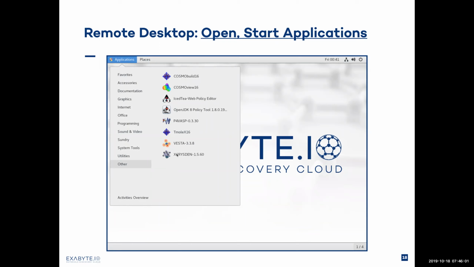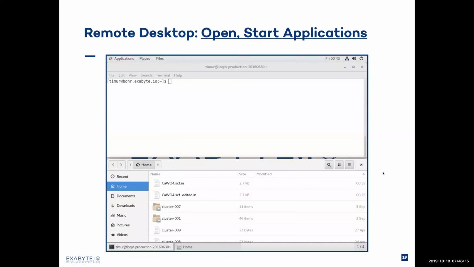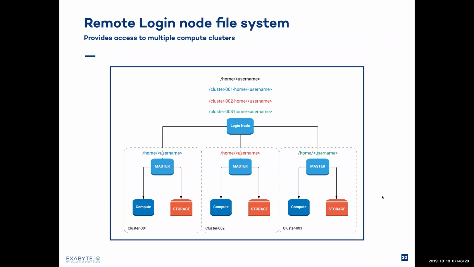Some of them are listed here, like Expreston, Vesta, Turbomol, P4WASP, and others. If there's something missing, you can contact us. We'll install it relatively easily. And of course, the graphical interface environment also includes tools like the command line terminal and file explorer and many others. So you can start the applications and visualize the data.